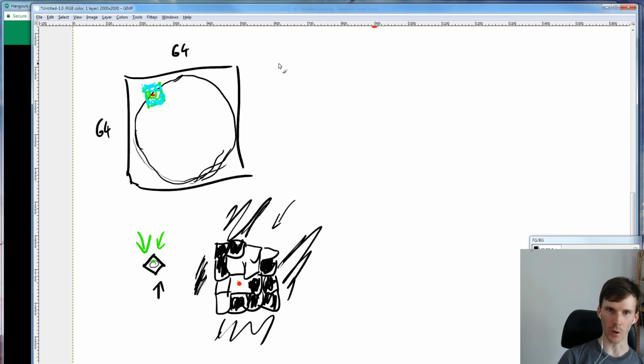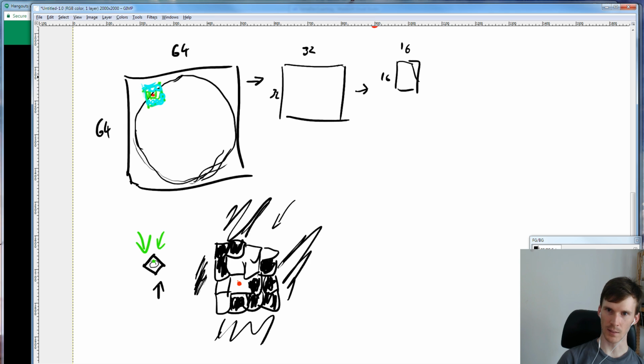If you mip-map, what happens is during the texture generation process, it takes this 64 by 64 texture and generates a 32 by 32 and a 16 by 16 and an 8 by 8 and so on, all the way down to 1 by 1.